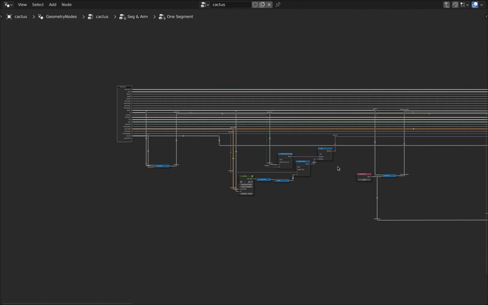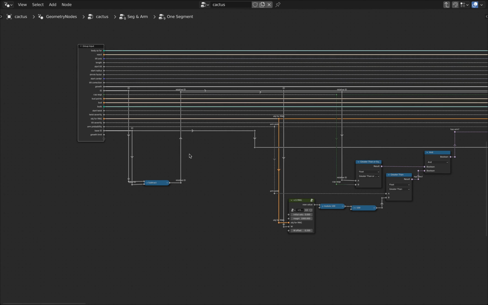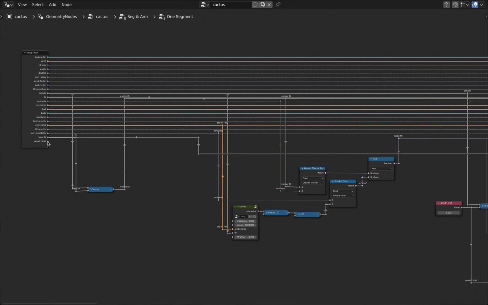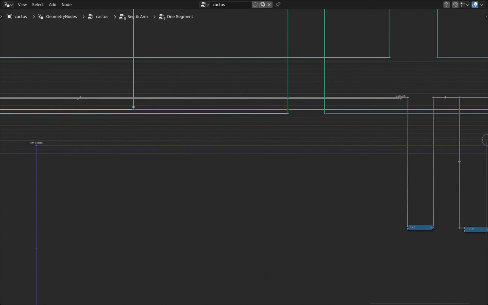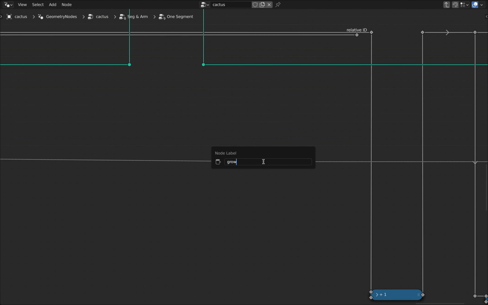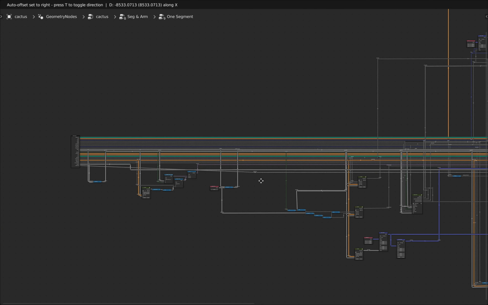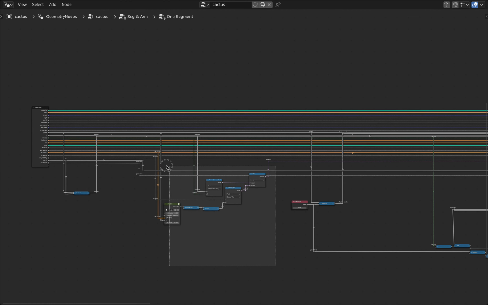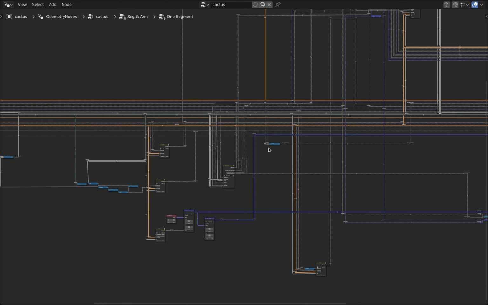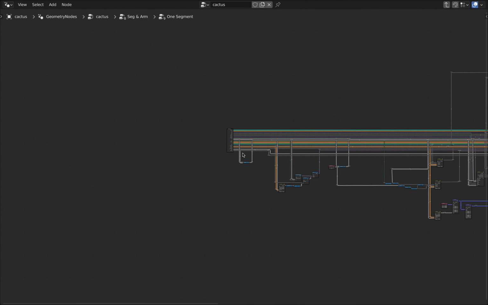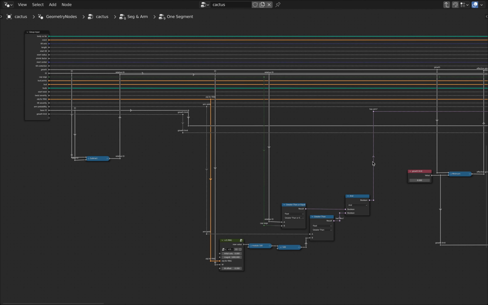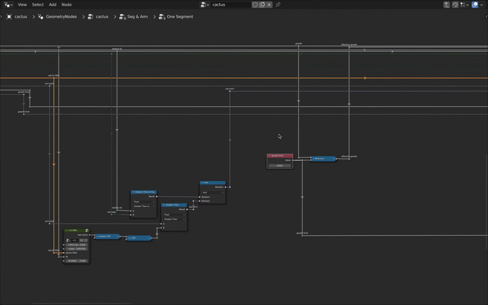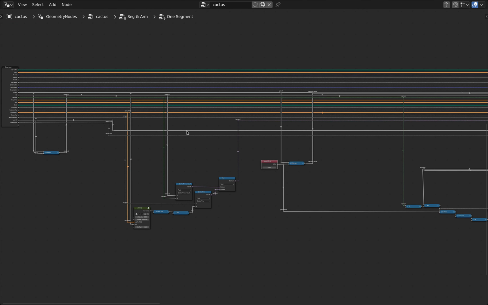First, as usual, since we've created a new input and a new output that are a matching pair, let's connect them. All right, and now let's use that growth limit value instead of this value node here.